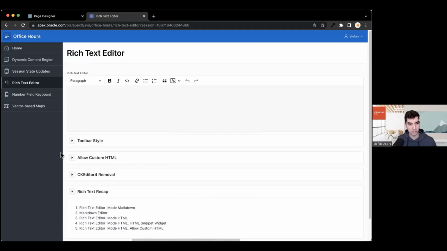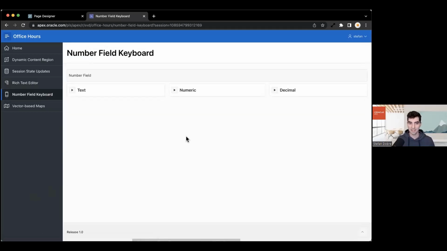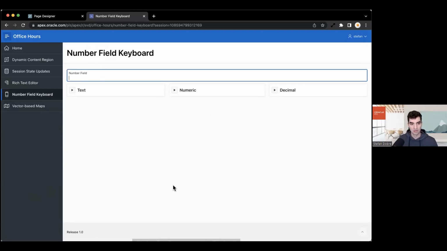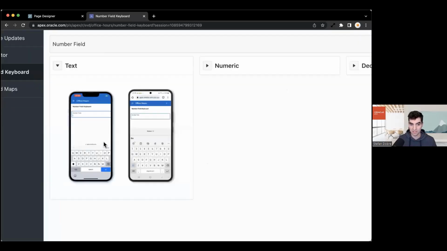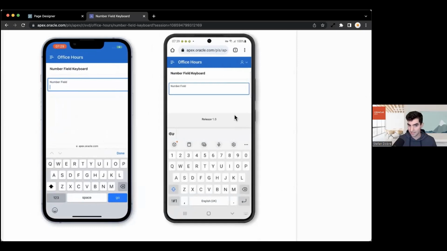All right, let's move over to a smaller feature, but one that is quite nice, which is an enhancement to the number field page item. So I have a number field right here, and I can type in anything I wish in it, right? Because I have a full keyboard at my disposal. Even if I might not need letters, I can type them. However, on mobile, we actually have the luxury of deciding what virtual keyboard the user is prompted with when populating such a field, right? So I have some screenshots here of how things currently look on iOS and on Android.